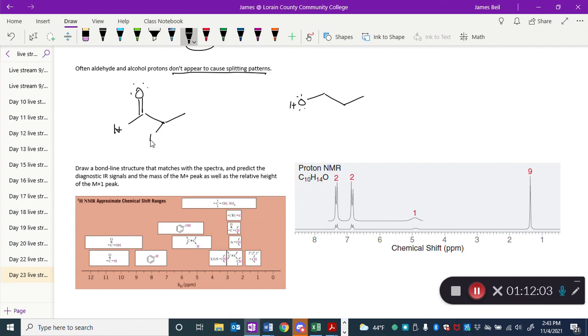And so what we're saying here is, what would I expect the splitting patterns to be here? Well, if I were just using the n+1 rule, I'd expect these 3 protons to split this into a 3+1, or a quartet. And I would expect this one proton to split those into a 1+1, or a doublet. So I might see, for these hydrogens, a doublet of quartets or a quartet of doublets. But since this is an aldehyde proton, which means it's directly connected to a C=O carbon, the coupling constant's probably too small. It might not even be significant enough to cause a measurable splitting. So I'll probably just see a quartet for these protons instead of a doublet of quartets or quartet of doublets, because the aldehyde splitting would be minimal.